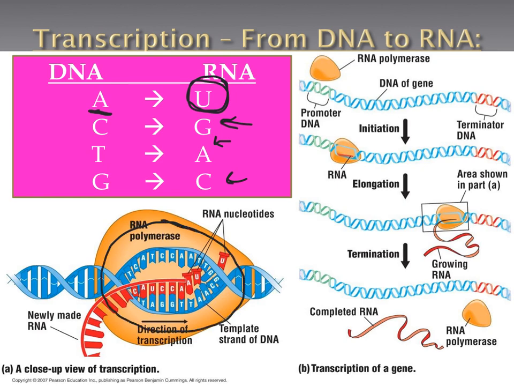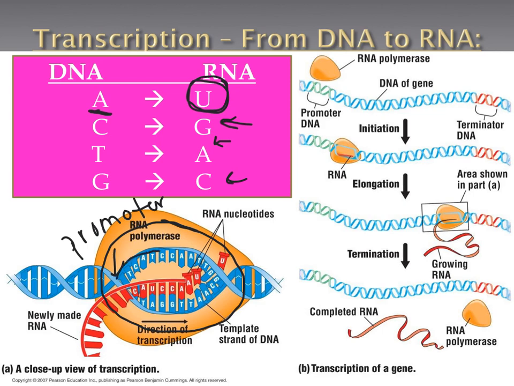a transcription fork. Not all of the DNA is going to be transcribed at once. It's just going to be a specific segment of the DNA, a particular gene that codes for a specific protein. So it starts at something called the promoter. That's the segment where the RNA polymerase is like, okay, yes, this is where we need to start. So it's going to start reading.